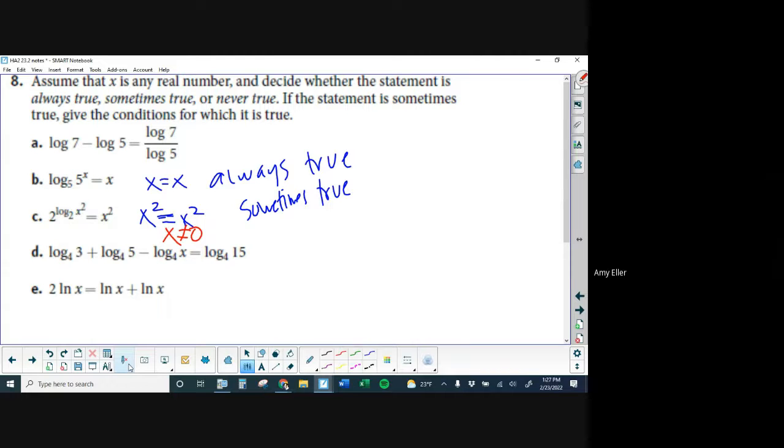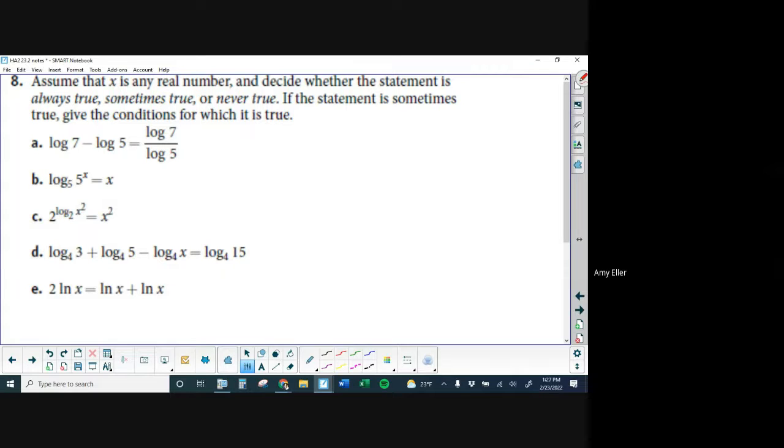If you reread this closely, this is kind of where the hint is. X is any real number. And it can't be any real number. It can't be 0 for that one. So by your logic, I could see how you would say always true, because this does seem to work out. The only time it doesn't is when x is 0.